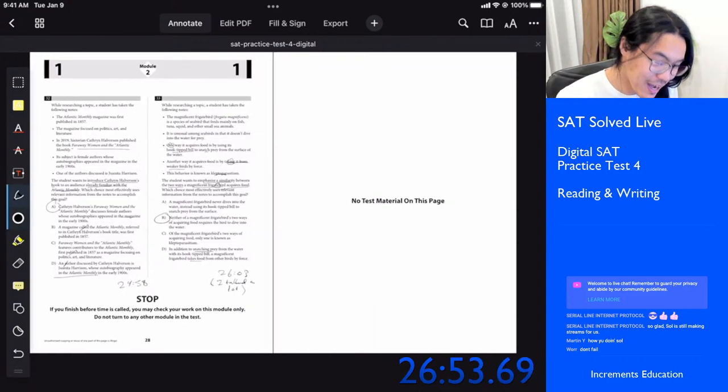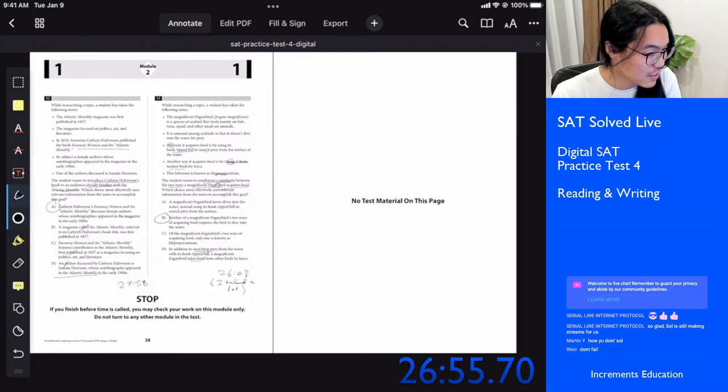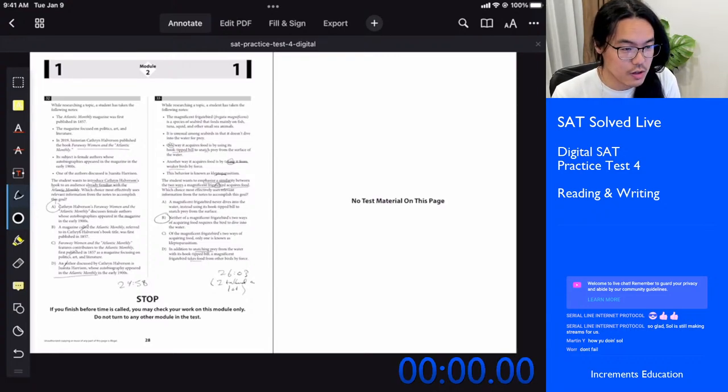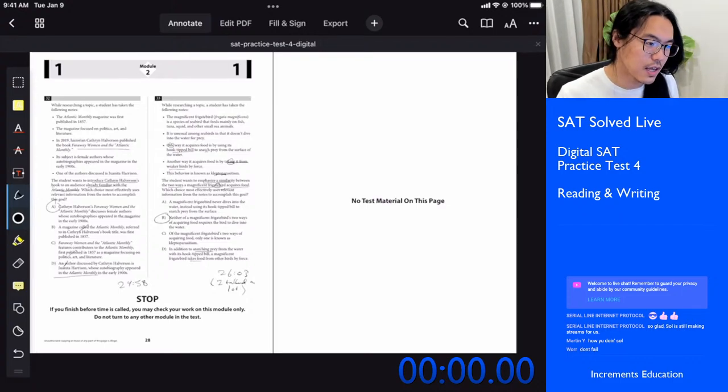So let me stop time. Why is my shortcut not working? This always happens. Very annoying. Okay, there we go. So I'm going to just stop time. I'm going to pull up the answers right now on my computer and just double check. And honestly, the College Board has published the easiest practice test ever.